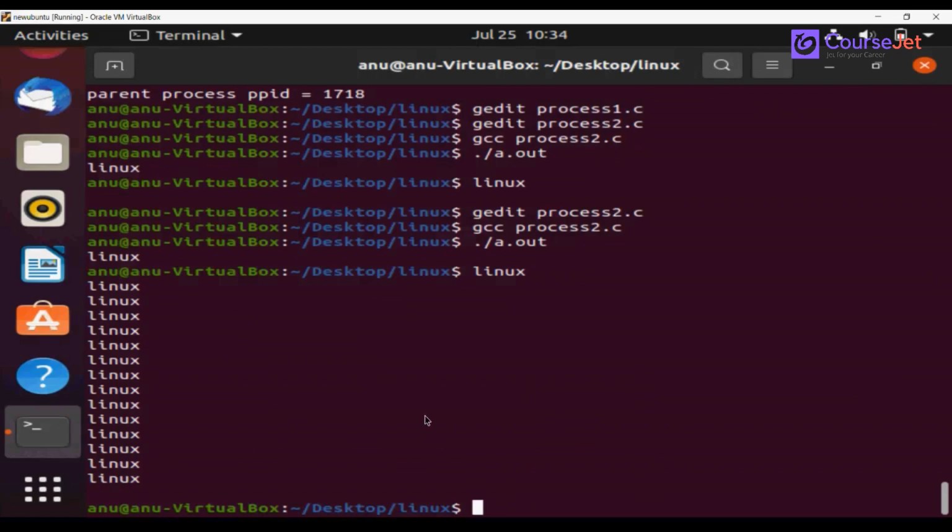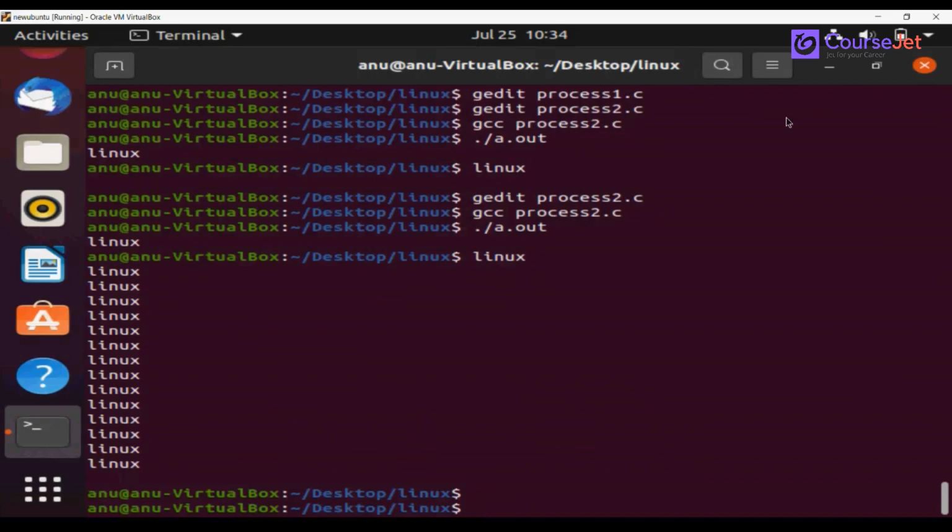Okay, sorry, not 15 times, but 16 times it executed. 16 times in the sense 2 power n times. Why? Because 2 power 4 is 16. So fork creates 2 power n times the output. This is about the fork function. So basically it creates a process.